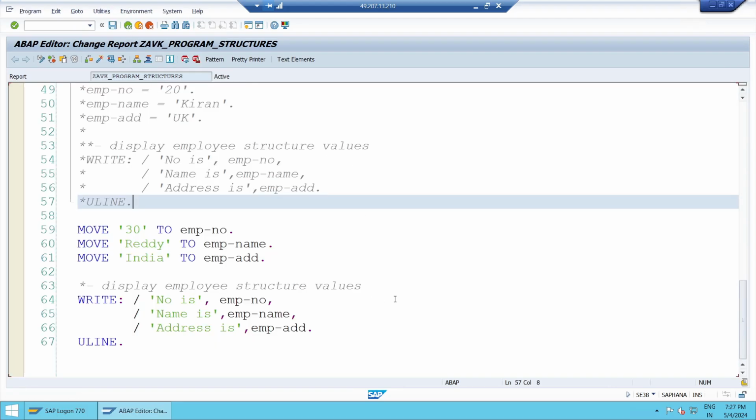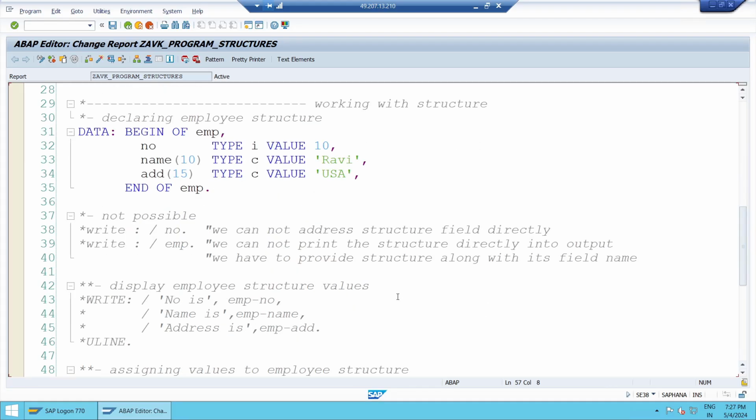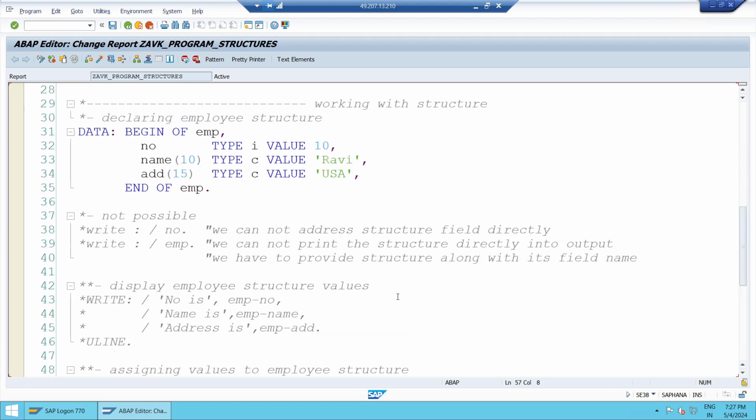Then next, whatever we explored with the structure, now if you want to go further, the structure fields can also be declared with the TYPE addition and the LIKE addition also.